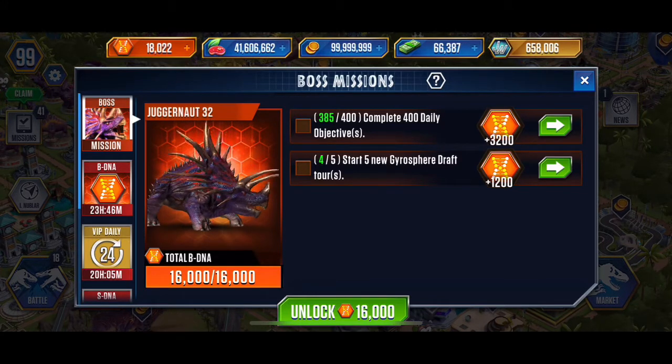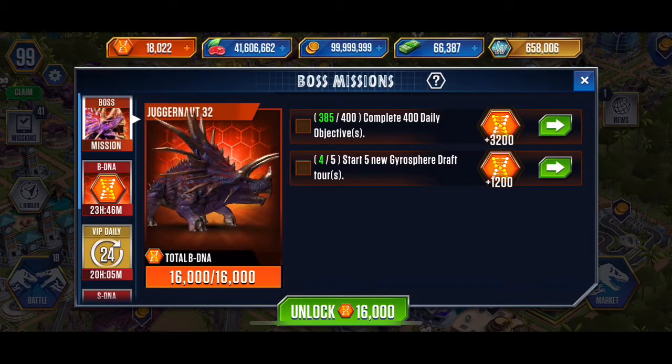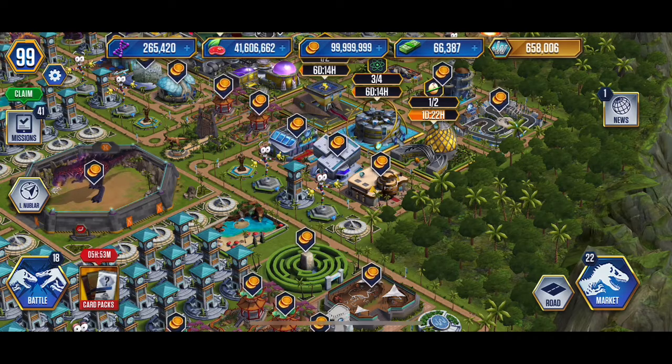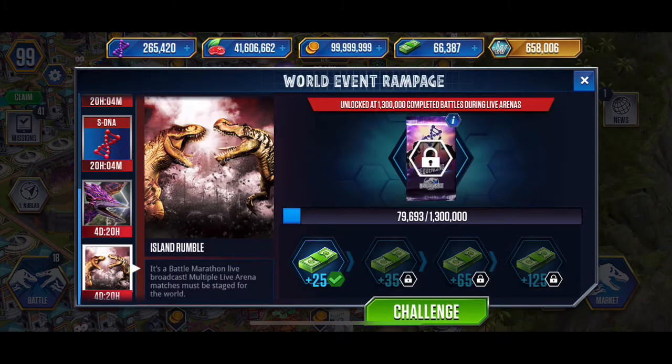But if you hit that green button at the bottom that says unlock, you lose all of your boss missions. So remember that the next time the boss missions come out, if they offer another ability to do missions like this, you want to make sure you complete all of them before you unlock said boss. Otherwise, you can kiss all of that sweet extra boss DNA goodbye.